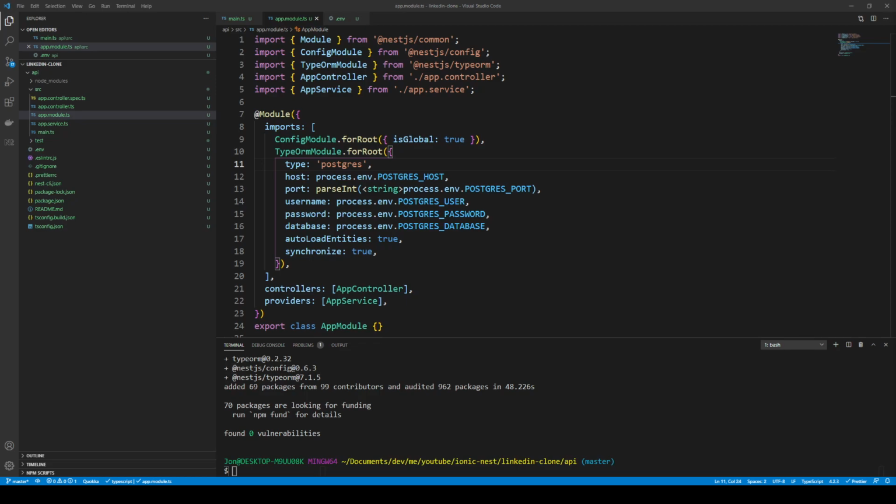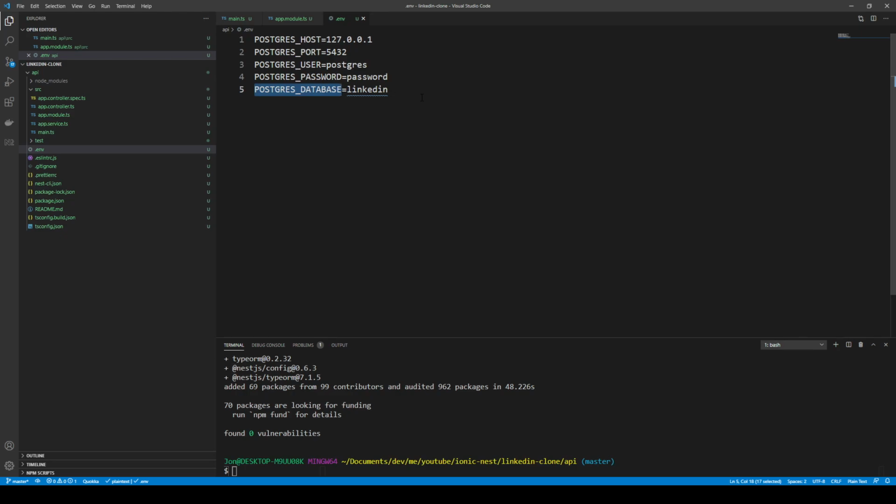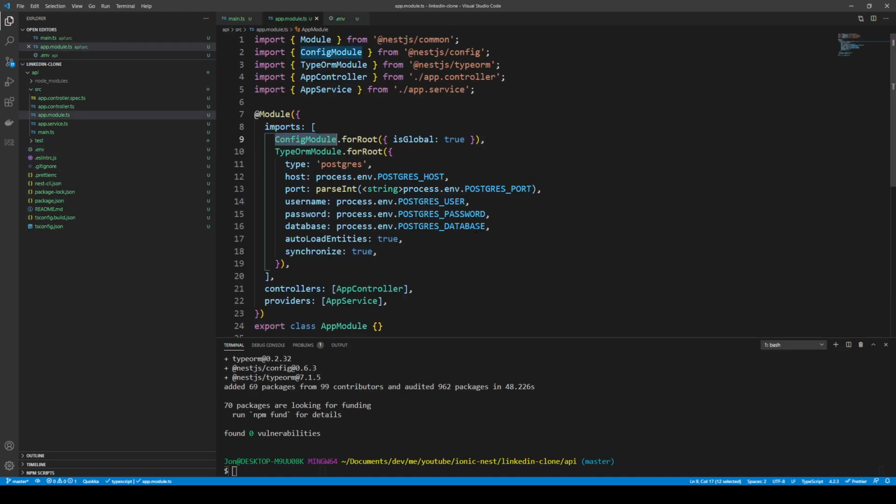So basically the config module allows our variables, our Postgres variables in this case, and later our JSON Web Token, to be made accessible from this env file into these environment variables here. But also later we're going to inject them into other modules via a config server. So this sets up a config server service which can be injected into other areas in the application, and that's why we've set this flag global to true.